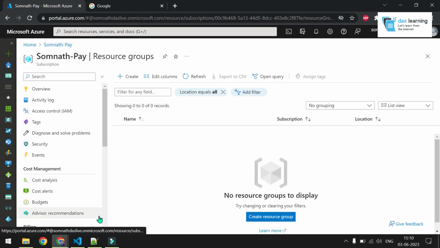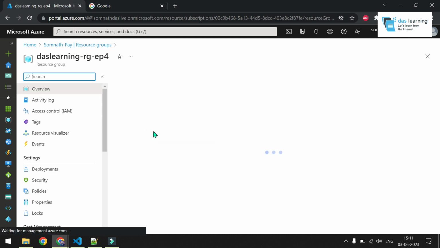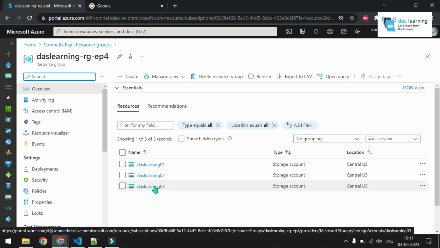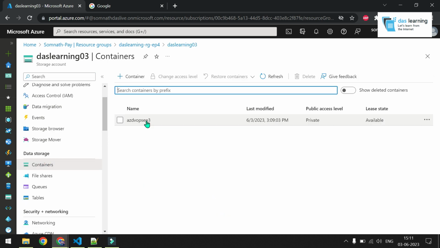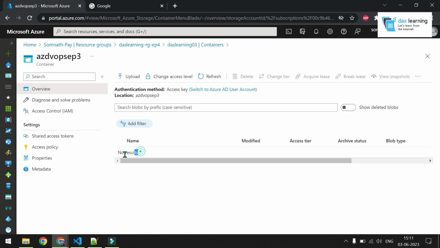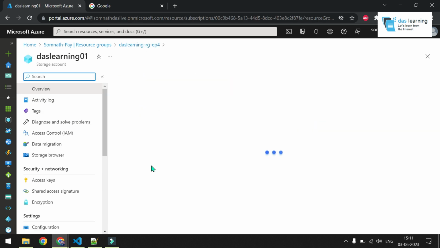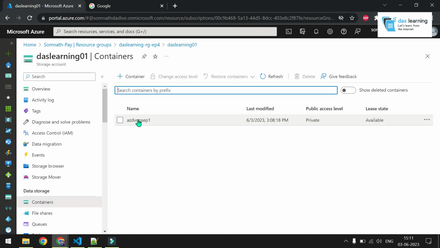Let me go to my Azure console and refresh that. The resource group is present now. I'm going to the resource group, and you see here are 3 storage accounts. Let me go to the third one first, where I have not uploaded. We can check the container. This is my container, the name is 3 here as well, and no files are here. If I go to the storage account again, the first one where I have uploaded, that means the script had automatically taken that value by the random, let me go inside the container.